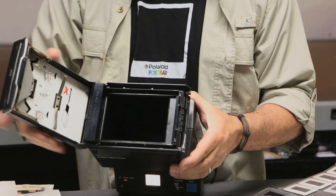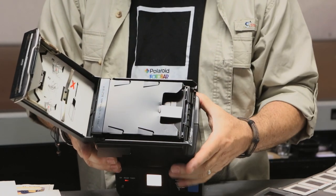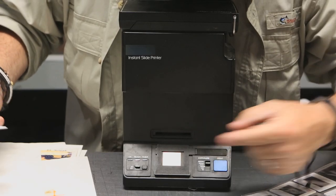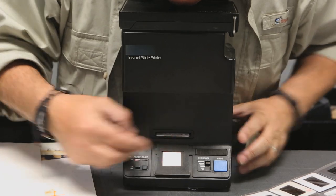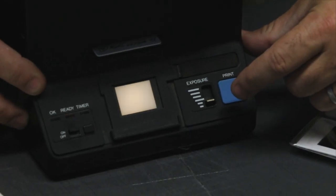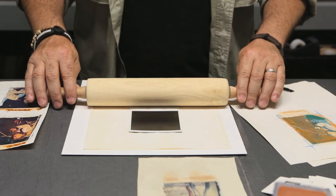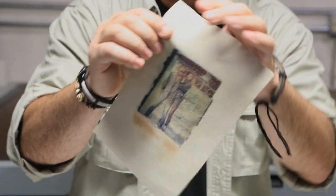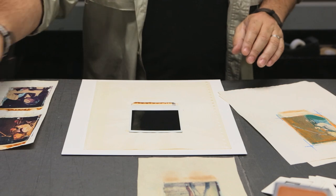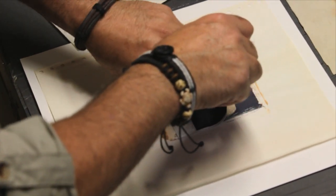Step two: transferring your image. In order to transfer your image, insert your film here, load your slide or transparency here, and select your exposure here. You then shoot your transfer and pull your Polaroid film prematurely. Then you set the wet or gooey side face down on a piece of paper, a piece of wood, a piece of cloth or fabric, or any surface you think will look good. You can roll it down with something flat like a rolling pin. Then you peel back the Polaroid and wait for it to dry down.